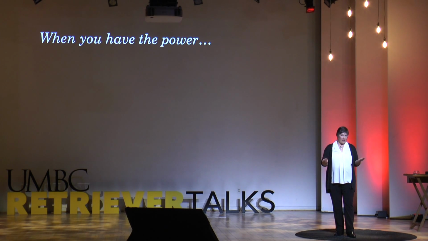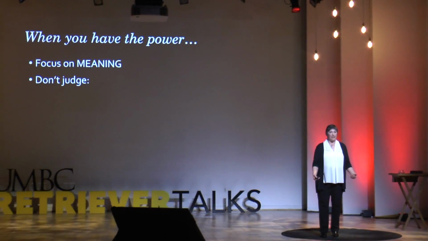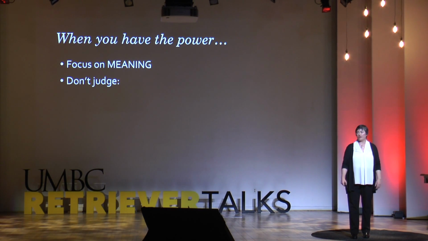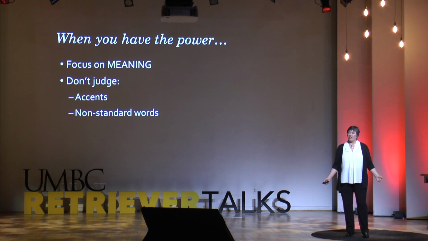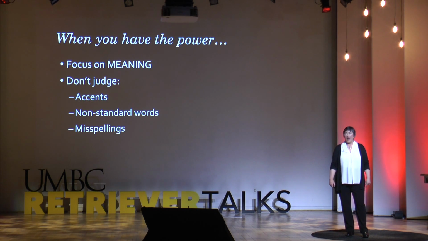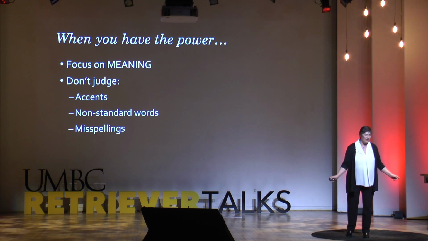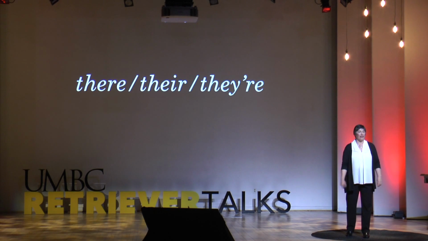But when you're the one who has the relative power in the situation, it wouldn't do you any harm at all to pay attention first and foremost to meaning. What is the other person actually trying to say? Try not to judge people on surface aspects of their self-presentation or their language. Don't tune someone out because they have an accent. Don't judge someone as inferior because they use some kind of non-standard words like he ain't got none. And check yourself the next time you're feeling like you want to criticize someone's tweet just because they misspelled something or said the wrong there.